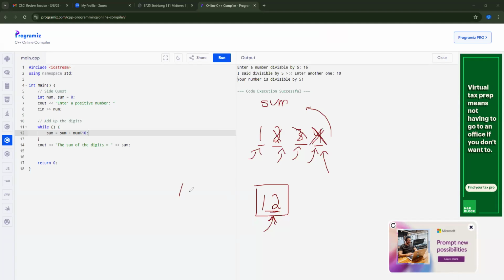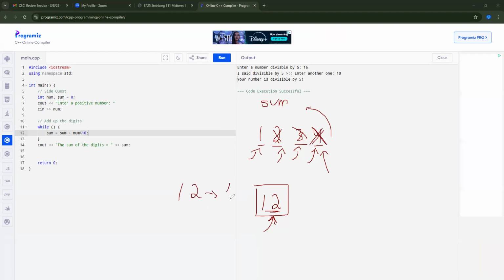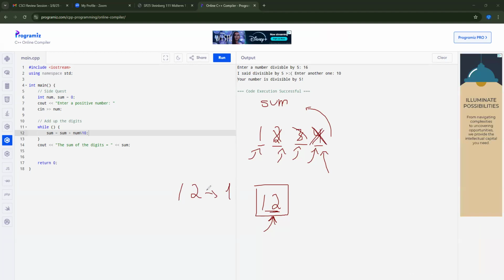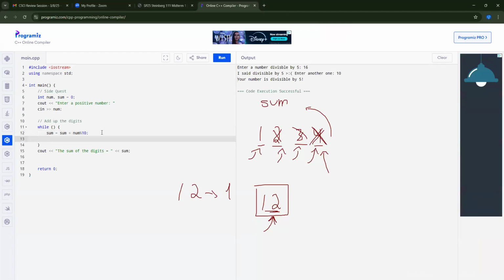This goes back to the integer division that I mentioned before. Given 12, I want to get 1. How do I go from 12 to 1? What operation do I do to 12? Mod 100?